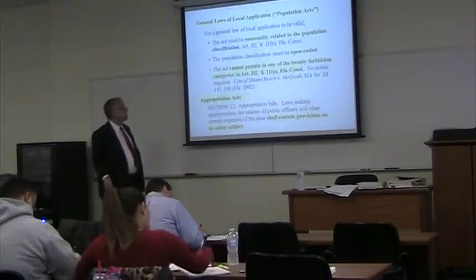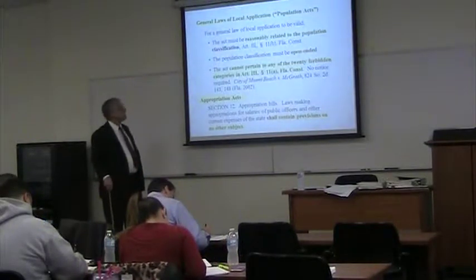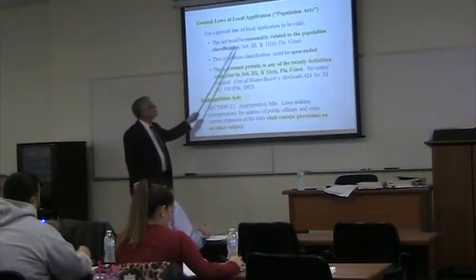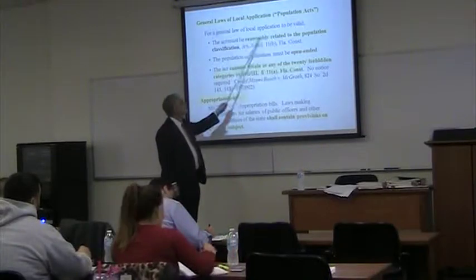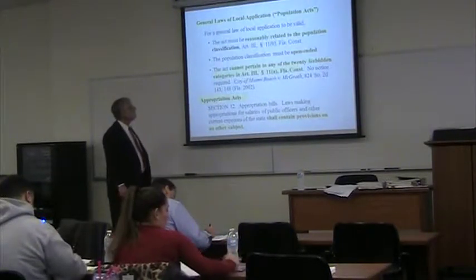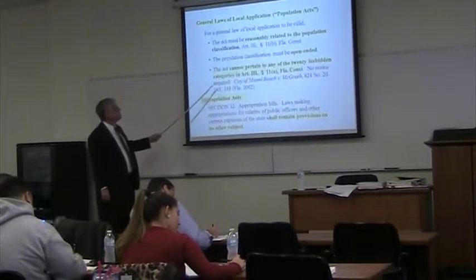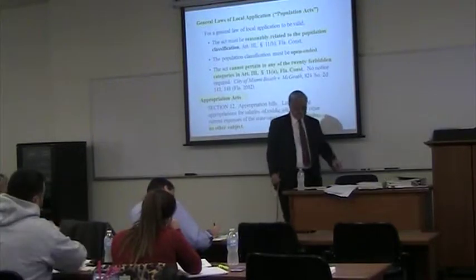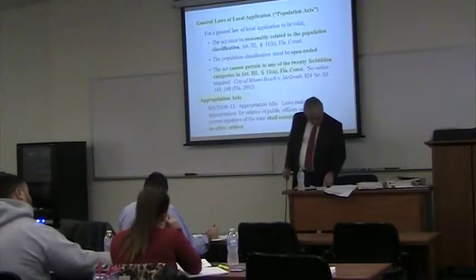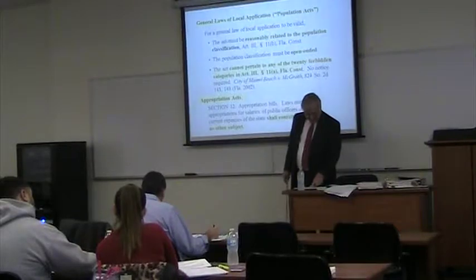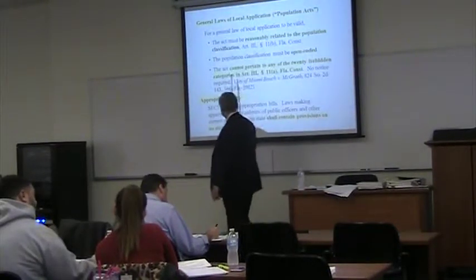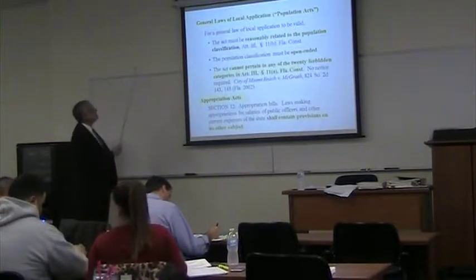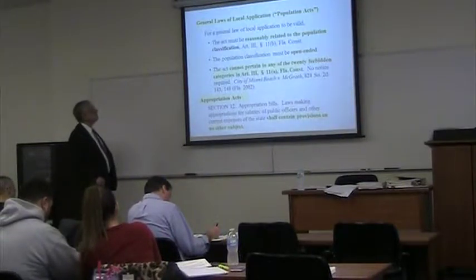A general law of local application that is designed to operate on a political subdivision of the state, as the provision I just said reads, must be reasonably related to the population classification that is given, 90,000 people, 500,000 people, whatever it is. The second qualification, found in the Constitution itself at the top of Article 3, Section 11, as I said already, is: there shall be no special law or general law of local application pertaining to any of the 20 listed subjects. So you have two constitutional conditions right smack in the text of the Constitution pertaining to the validity or invalidity, as the case may be, of a general law of local application.